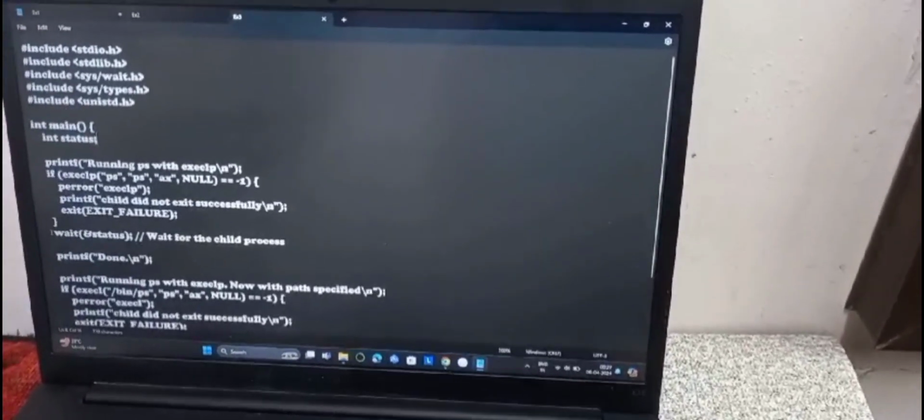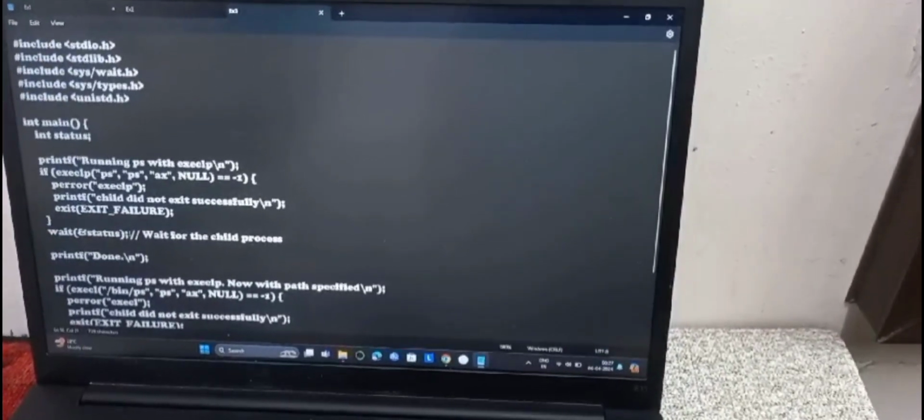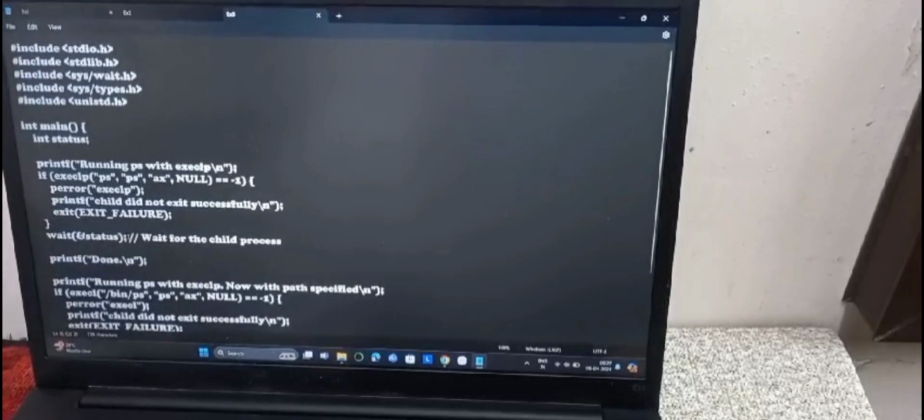And now two execl calls are made to run the ps command with different specifications. And now we will be seeing another function called wait with status, and like the comment says here, this waits for the child process to complete.